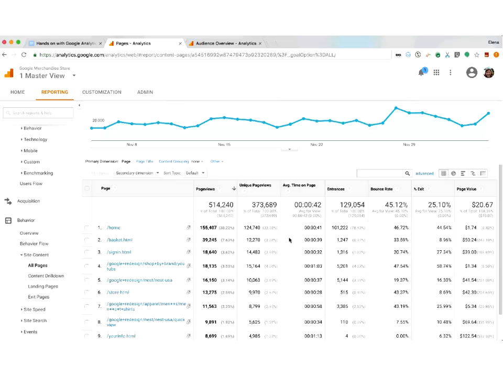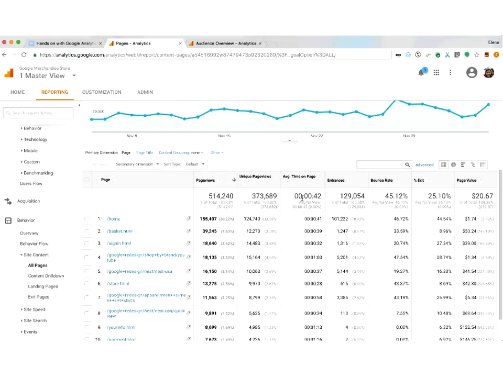You can also get a sense of how engaged people are with each page by looking at the average time on page. I'd say this is not a perfect metric, so I would not be obsessed by it, but it is a good indicator of which ones are perhaps performing a bit better or worse. For example, if you have a page with a lot of content and people are only spending a few seconds on average, well, you might think about making that page more engaging so people stay a bit longer.